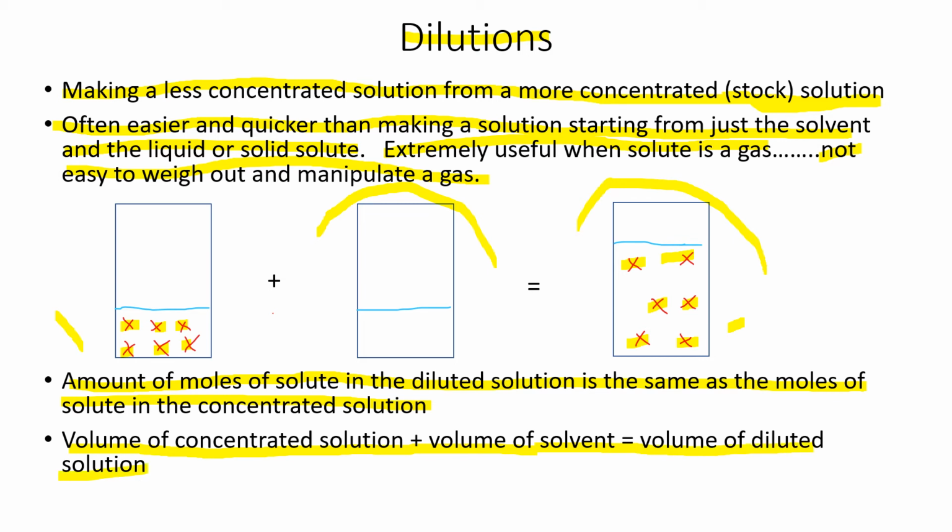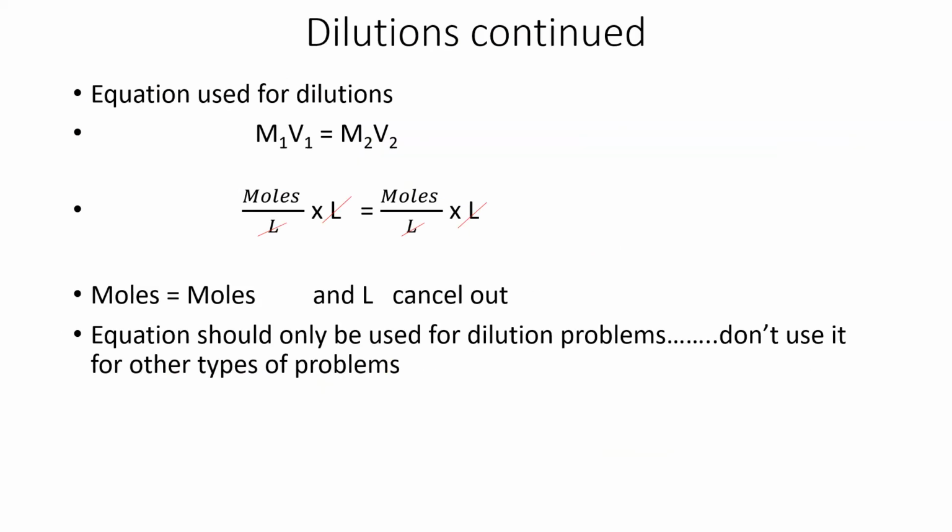We look at this and we say, okay, where's our volume at? We have that much. We have that much. How much volume will we end with? Well, combine those two volumes. So these two things that you can easily see in the diagram, we're now going to use to actually solve some problems quantitatively.